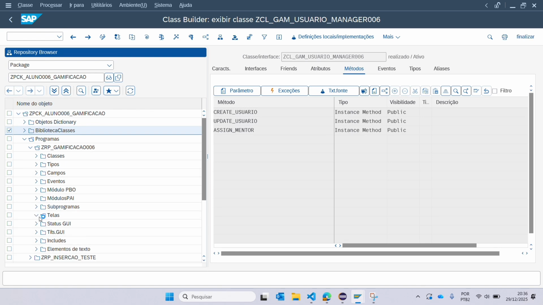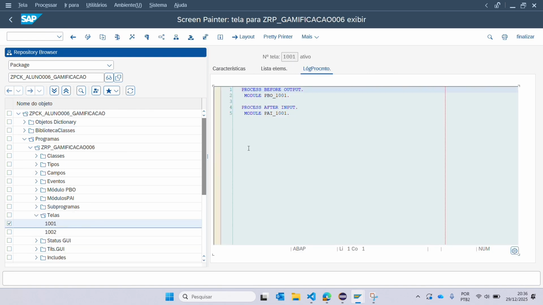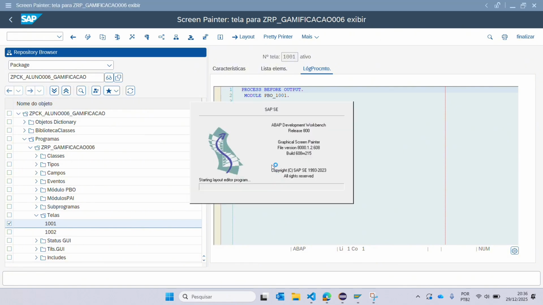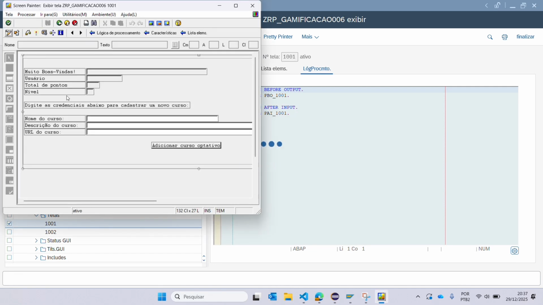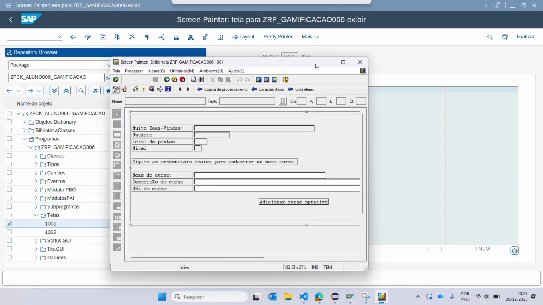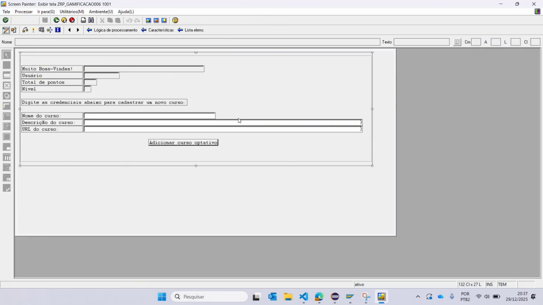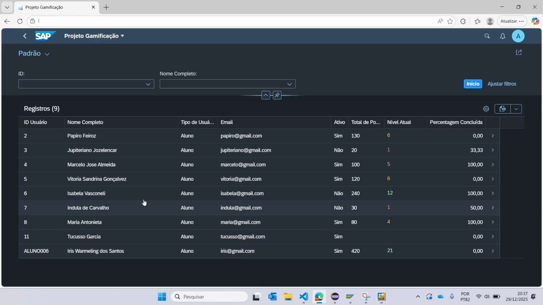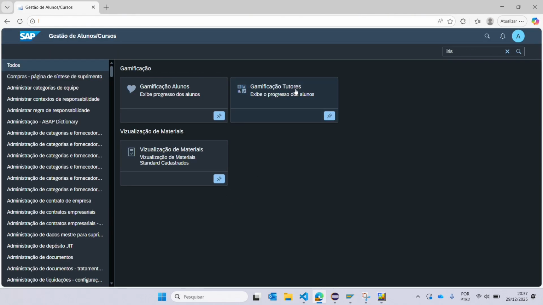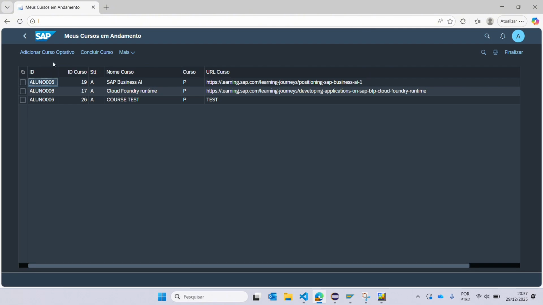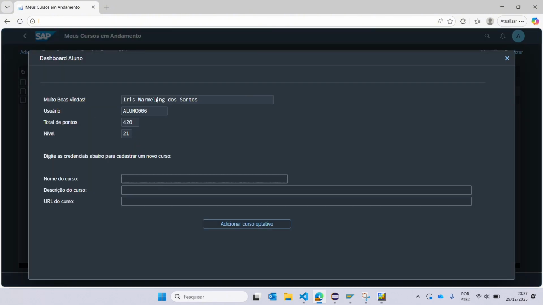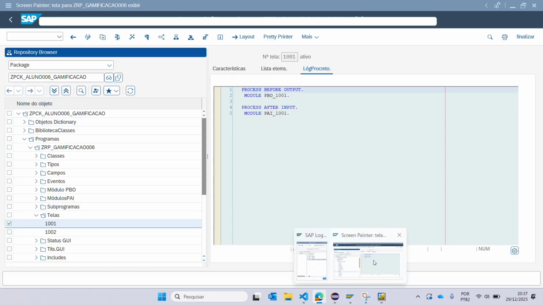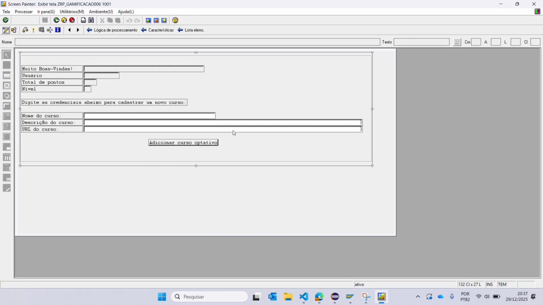teacher. Yes, I remember, I was almost forgetting, but I remember that I have to show you the screen. This part is really cool. So it's loading, and we can see the screen that I had made to help the final user to add a new course. Like, for example, when I click here in add a new course, a new screen opens.